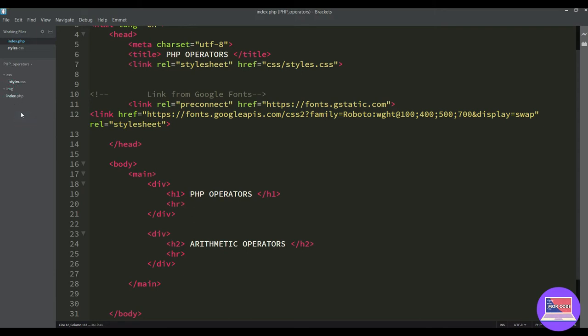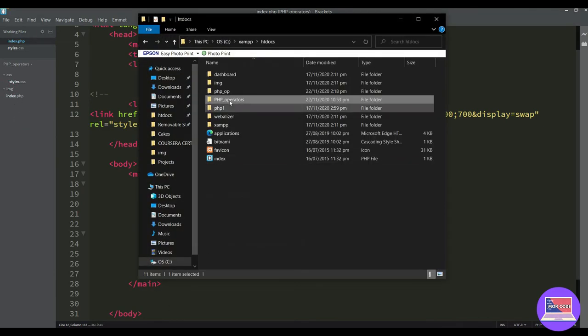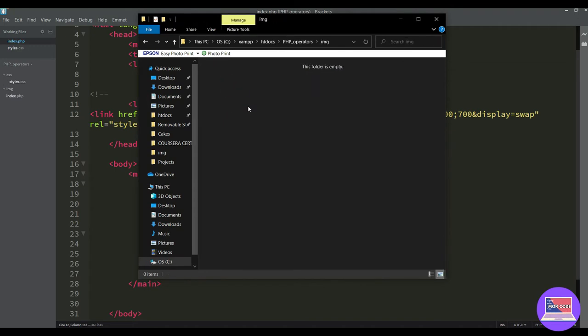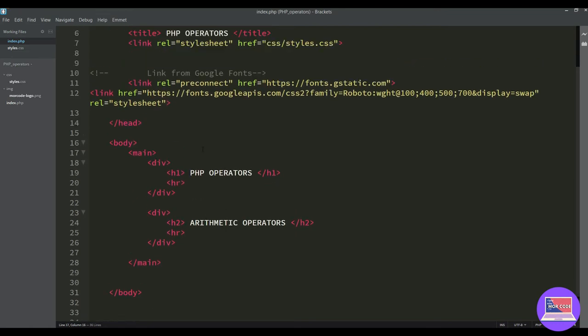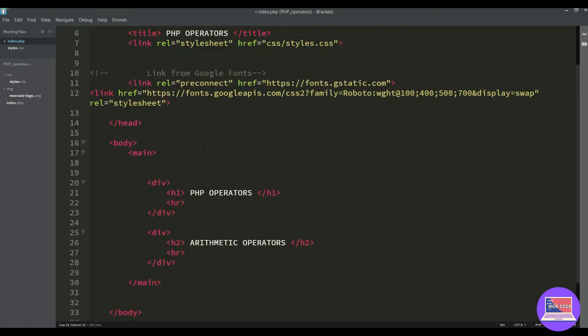Inside the image folder, let's paste it here.